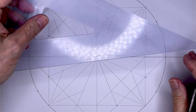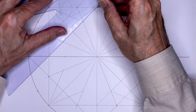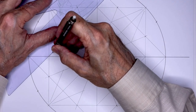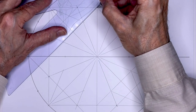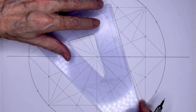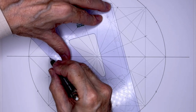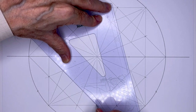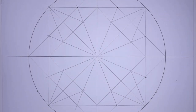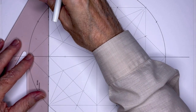So four sides of our unit cell, and if everything's working out well, all of these unit cell lines should pass through those intersections. And those intersections are very important. They're going to be critical to defining how we set up the rosette symmetry. So there we go. Four corners divided into 16 divisions and the unit cell in the center.